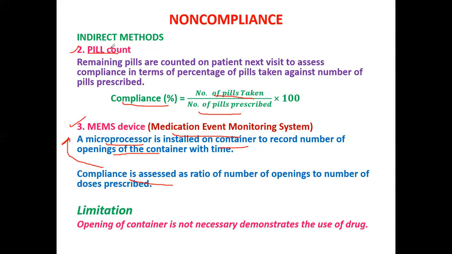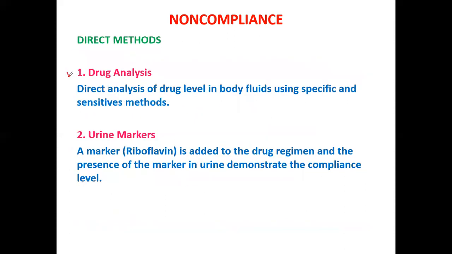These were the indirect methods for assessing patient non-compliance rate. The direct methods include direct analysis of drug levels in the body, such as therapeutic drug monitoring — a technique mostly used for narrow therapeutic index drugs but applicable here too. Another direct method is the urine marker, where we mostly add vitamin B2 (riboflavin) to the drug regimen, and its presence in urine demonstrates the compliance level of the patient.